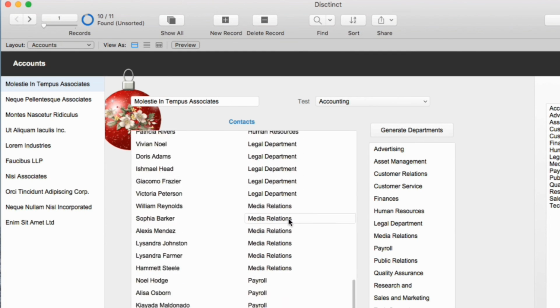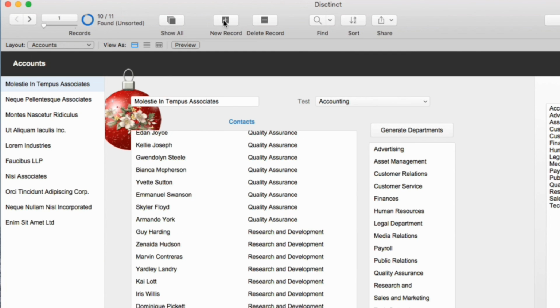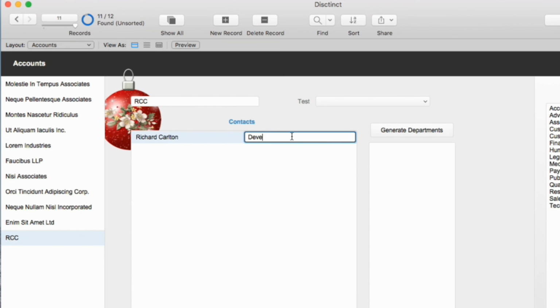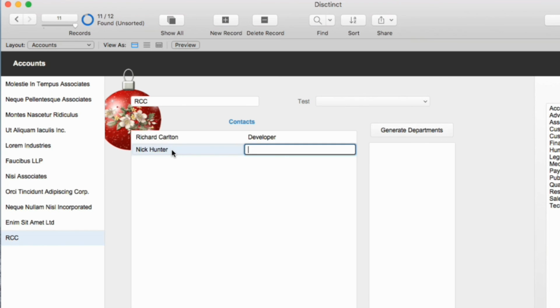And I can make a demonstration here. Let's say I create a new record, and this is RCC, for example. In RCC, we have Richard Carlton, and let's say he's a developer. And then you have Nick Hunter, he's also a developer.